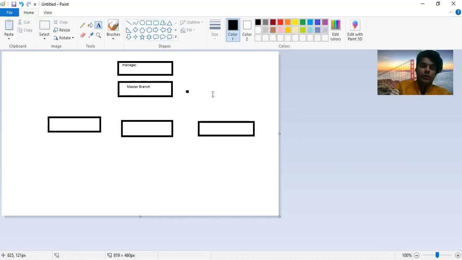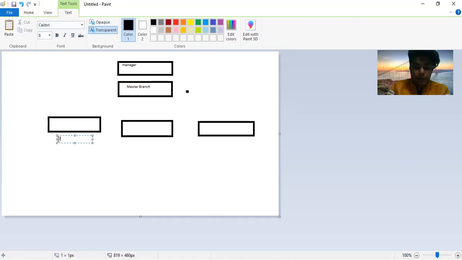On the master branch, this is developer 1, this is developer 2, and this is developer 3.